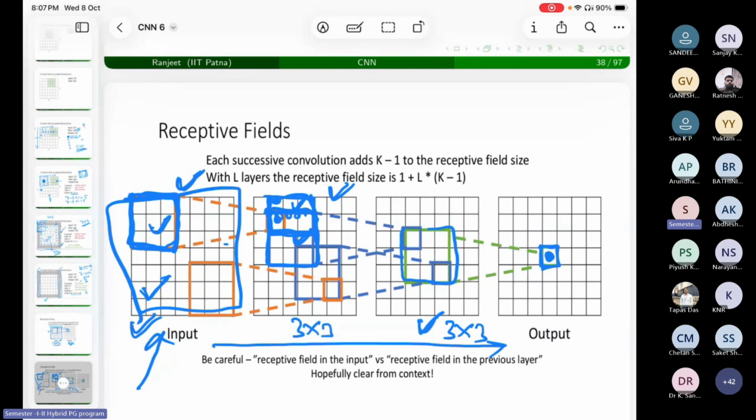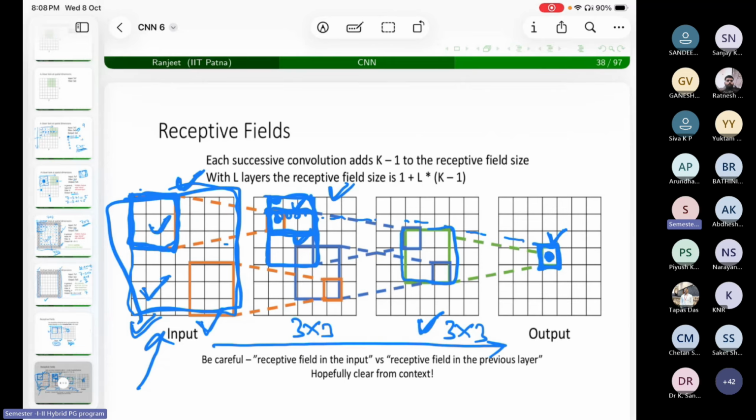Now if I ask you what this is, you can easily say this is a 3 by 3 value. If I ask what this 3 by 3 value is, you can say this is the representation of the full image. Because if I go back, I have seen the full image. I have not seen the full image in a single shot. Instead, I have applied multiple filters in sequential order.